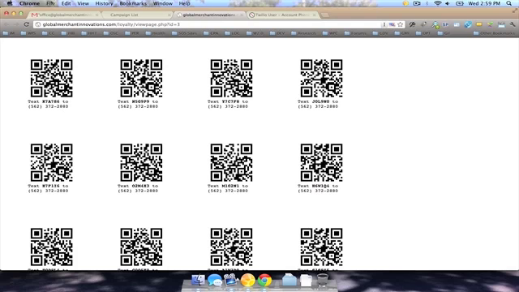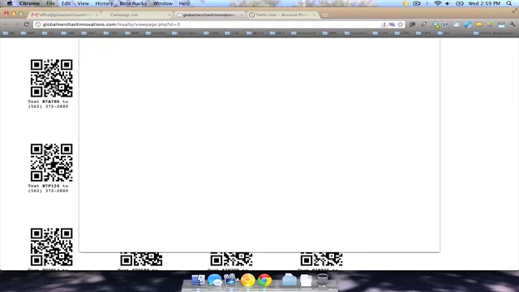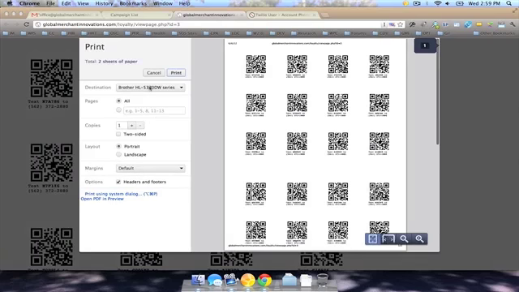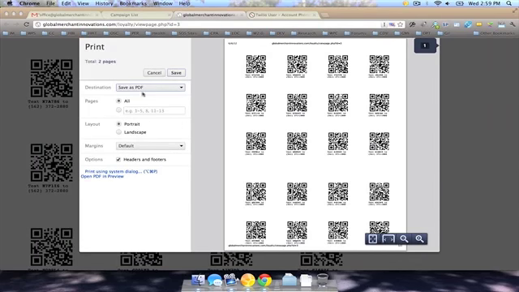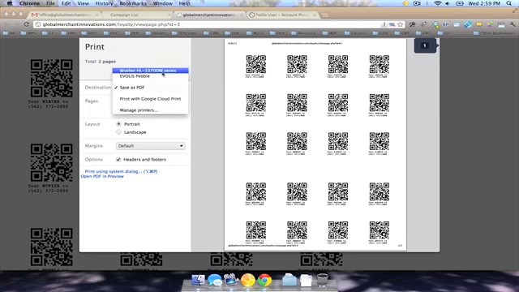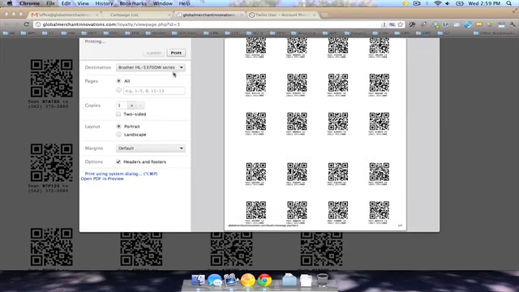The point is that these codes are what you can now use to go ahead and print out, and you can cut these up and hand these to customers so that they can either scan these codes with their phone or manually type in the unique code and text it to that specific number that you registered with Twilio.com. So I'm going to go ahead and print this sheet here for myself actually.